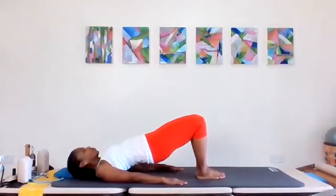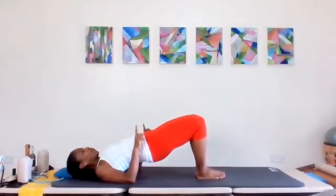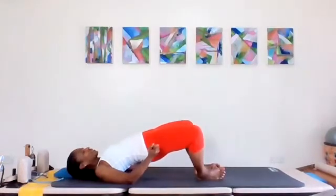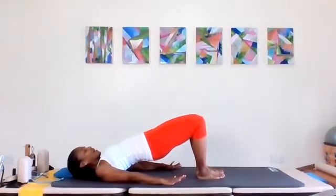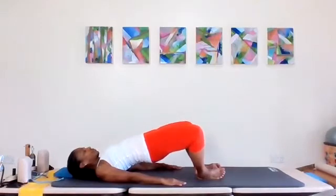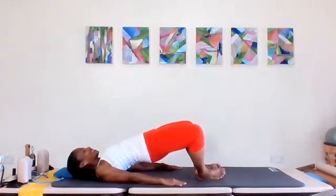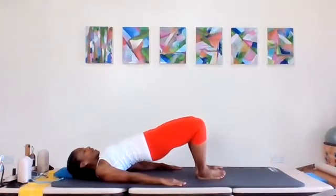Okay, now arms are supporting. We're going to keep those hips high. We're going to turn onto the outsides of the feet and open those knees nicely there. Press the hips up and then close them back together. And let's go again. Reaching open and close. And for 6 and close. And for 5, and press those feet back, knees back together.